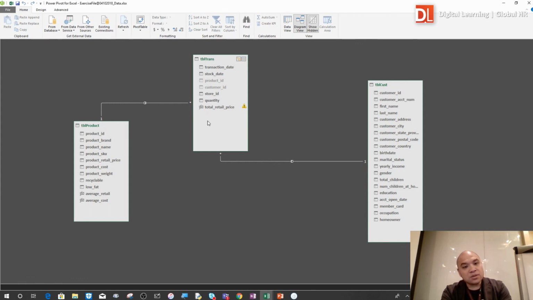So if we apply this formula in the transaction table, we cannot retrieve the information from the product table, because in this one directional flow, from the product table to the transaction table, we cannot give a call from the transaction table to the product table. So at this moment, it doesn't know where the information comes from. That's why it prompts an error message over here.